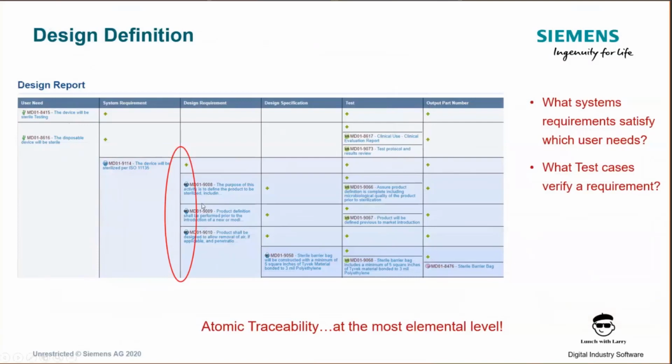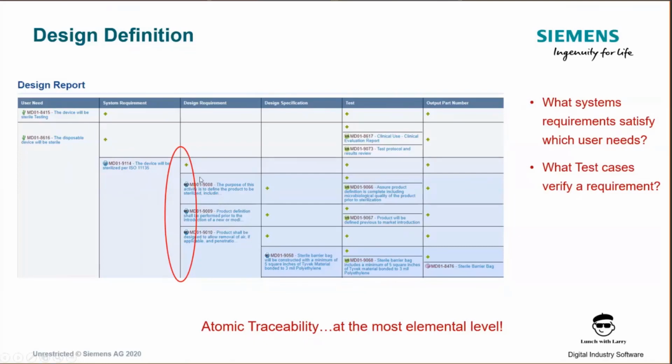Now, where the risk management really fills in the gap is when we say we have a system requirement that's decomposed into a design requirement, why is it that we have a design requirement that is related to that system requirement? It fills in the why. And the why is really because we can have an issue happen that will cause this system requirement not to occur. And so as we go through these design requirements, the justification for the design requirement is really the FMEA.